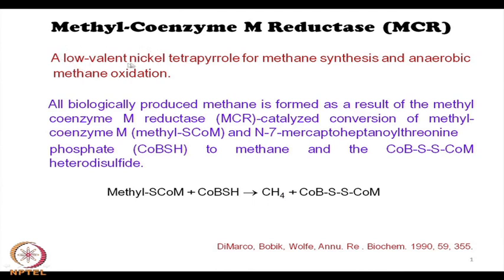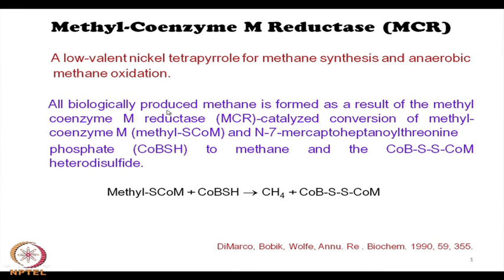It is also very important to know that when we talk about methylcobalamin, the vitamin B12 system where the CH3 group is attached to the cobalt center, we always try to have that metal center in low oxidation state, that means cobalt one. When it is nickel, it is responsible for methane synthesis as well as sometimes anaerobic methane oxidation. So this center can handle the methane synthesis, and afterward some methyl group is attached there, and if we can supply some hydrogen atom to this methyl function, it can produce nicely CH4.